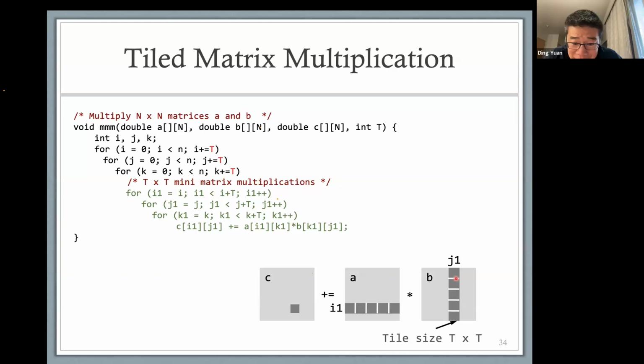That is the idea. For each tile, we do all this exhaustive computation that requires all the elements here before we move on to the next tile. Just to be clear.